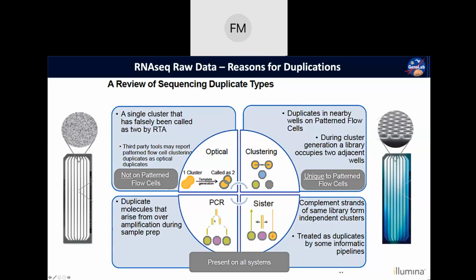And if it just so happens that one PCR copy occupies one of those dimples, and another copy occupies another dimple, that came from the same original molecule, then now we have a duplicated read. And so actually all three of these we can account for if we have UMIs. Actually, this one could too.